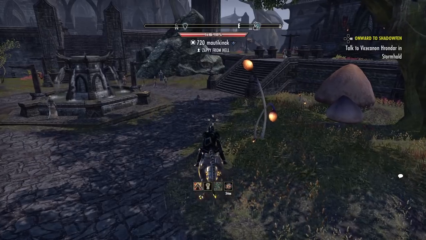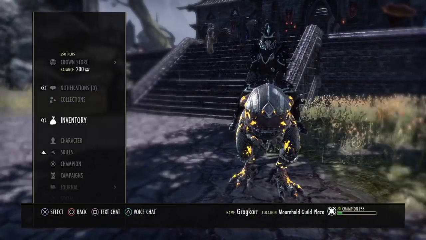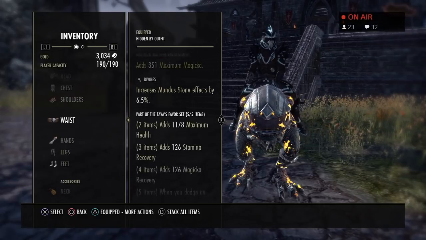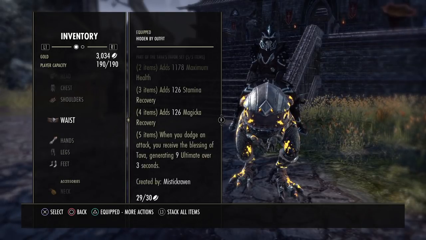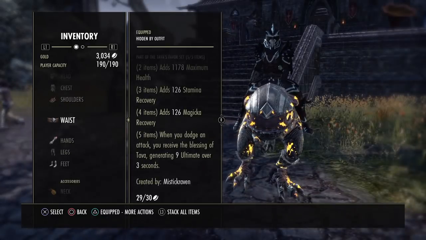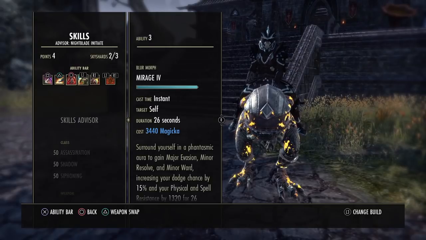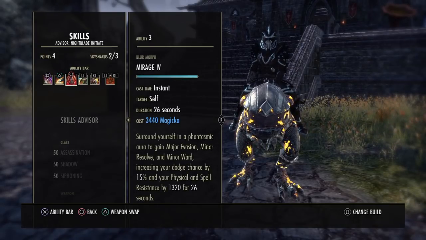But yeah, it's a really good build, though. This is a solid build for Nightblade tanking. Nightblades are really good tanks, but once again, we just want to capitalize on the sets. You know, Tava's, a lot of DKs use Tava's, but dodge. Like, how often were they dodging? That was the question. I was like, I'm not putting that on my DK. It's just no way. But with Mirage, with the major evasion, it made complete sense.